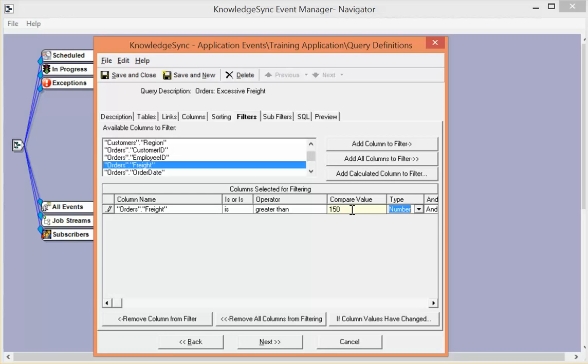Now we want to be able to use this query in more than one case, so we want to have options. We can do so by making the compare value a variable by entering a question mark here and then tabbing over to the optional prompt. We type enter freight value to report on.